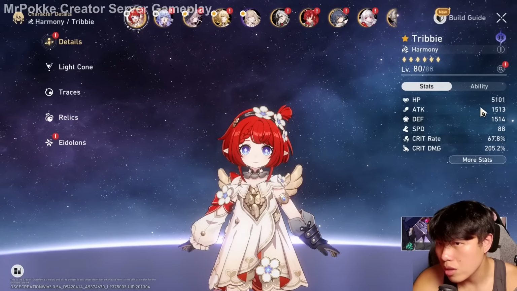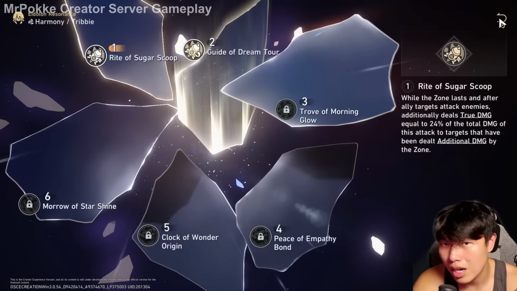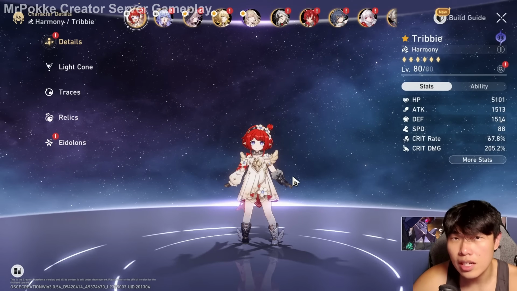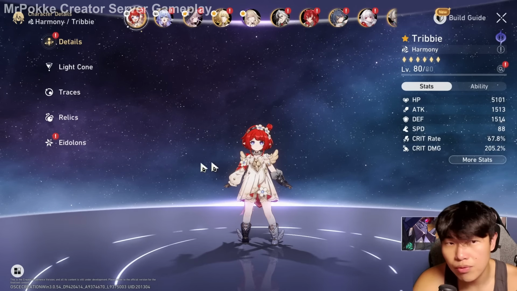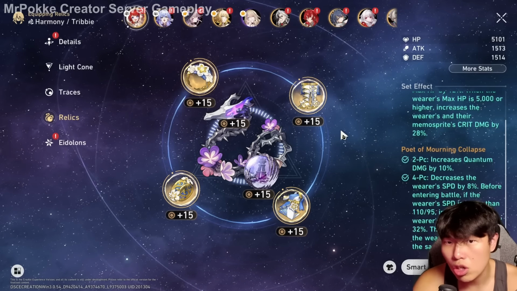So my Tribbie build is going to be exactly the same. Right now, I really added the Island 1 just to see how absolutely diabolically broken this is. For most of the time, all my testings in early access, everything was done using E0S0, right? So her baseline stats: 88 speed, 67 crit rate, and 205 crit damage. This is going to be 4-piece poet with the 2-piece bone. Pretty much best in slot. Don't really have too much to say.